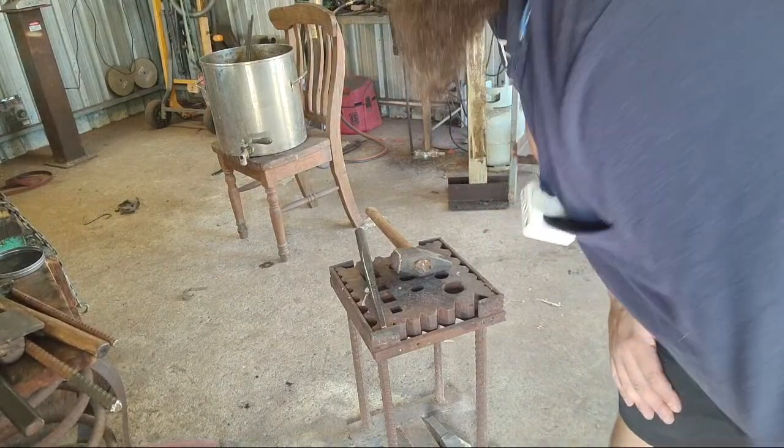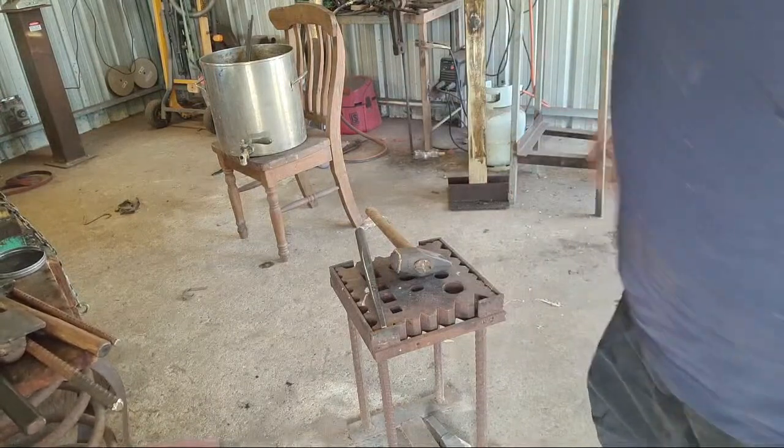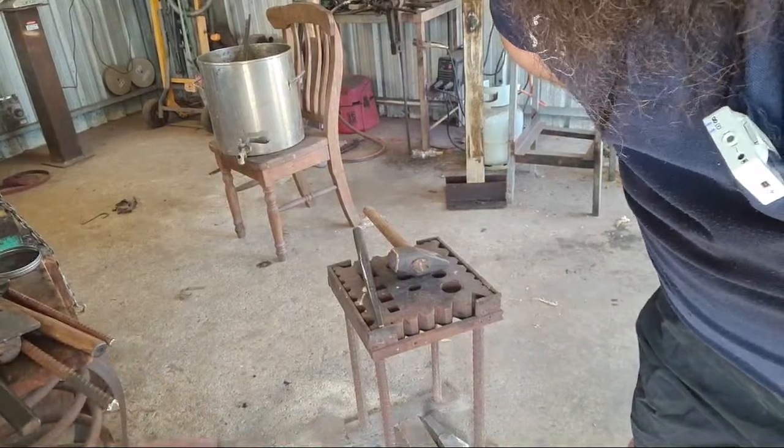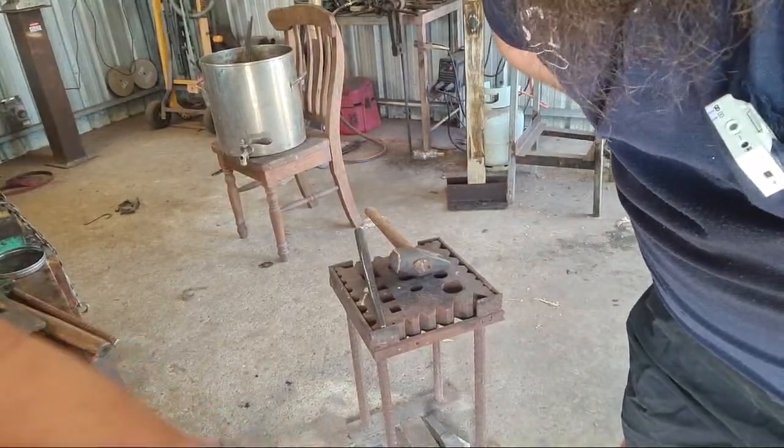Yes, those are paper wheels. They're not MDF. They're a form of high compression paper.